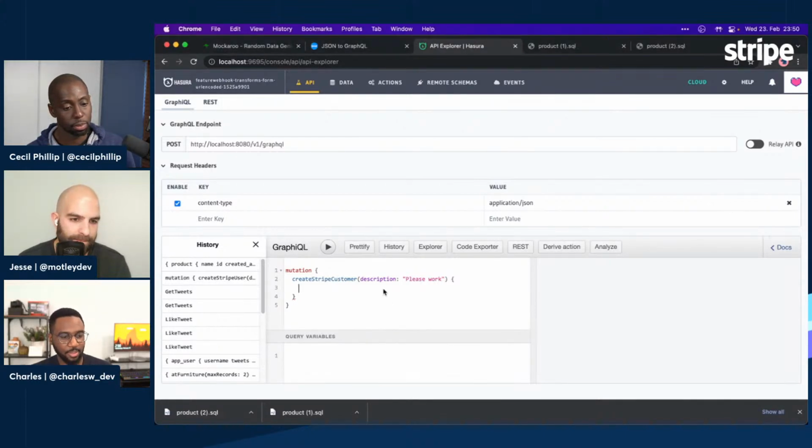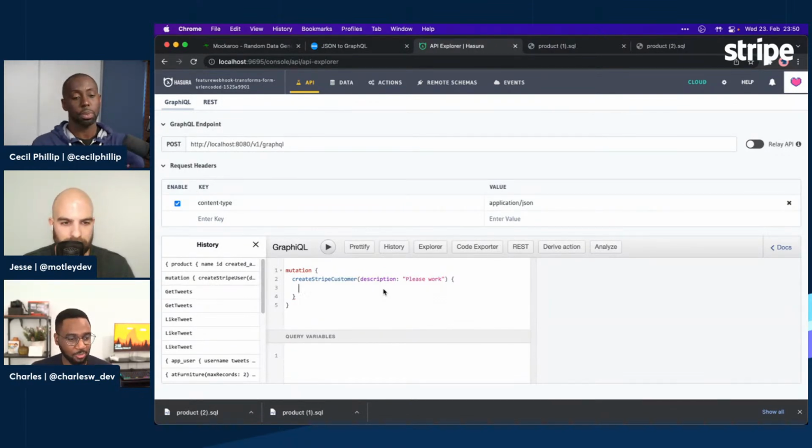Generally, descriptions can be used for any number of reasons, but generally just to have some information beyond what their name is and what their email is, or where you got the customer from. There's a little bit of overlap because we also have metadata, which you could use for a lot of the same reasons, with the benefit of it being somewhat structured as well.